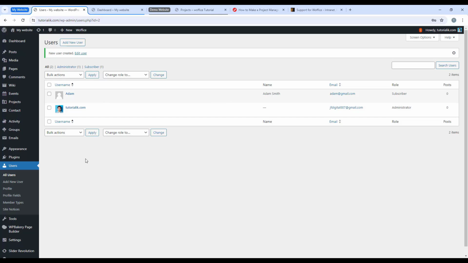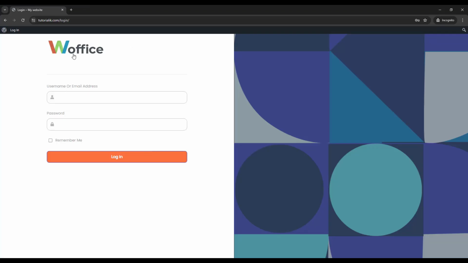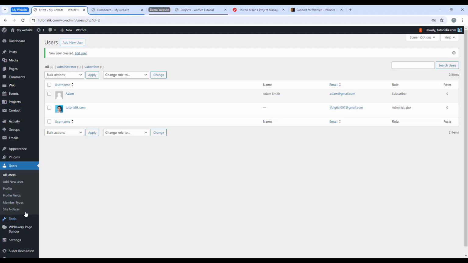And now I'm gonna show you how you can create a user by using your website registration process. So first of all, I'm gonna go to incognito mode, and I'm already on the login page, but as you can see, we have earlier disabled the registration option. So we can just simply turn that on for now.